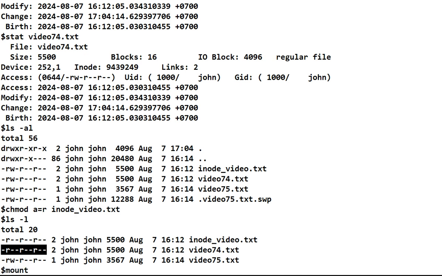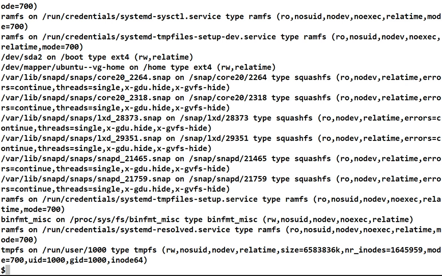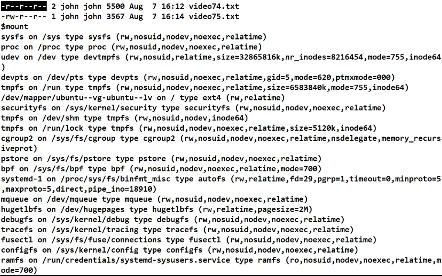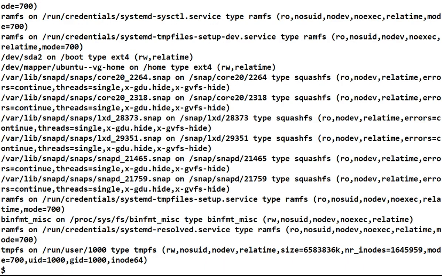If you type in mount, this will tell you all the file systems on this computer. And of course, being Ubuntu, they've made it hopelessly complicated and it's hard to see anything. But if we mount and we remove squashfs and ramfs and binfmt_misc, it didn't work because I used a vim regex, I guess. But we can go old school.